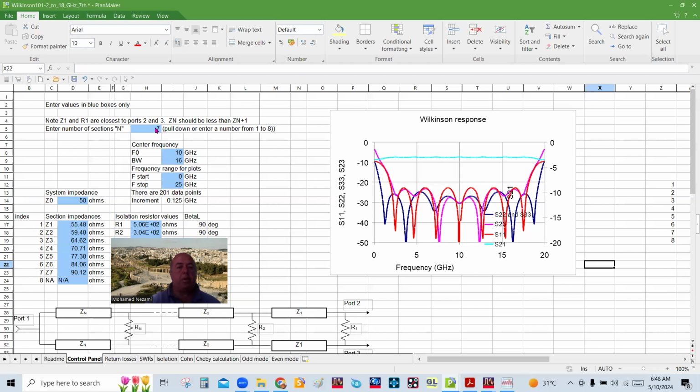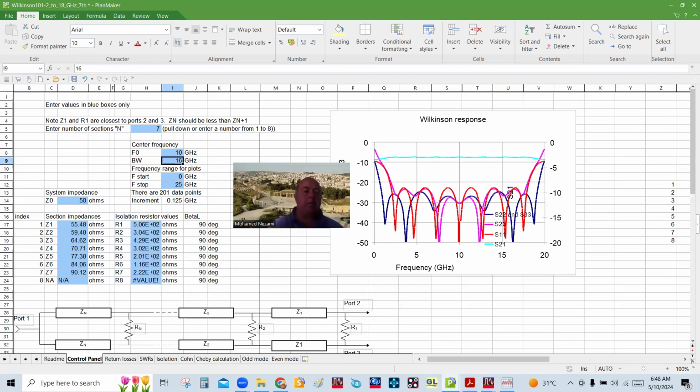Here's the app. I gave it a 7th order, the center frequency is 10 gigahertz, and the width is 16 gigahertz, which covers literally from 2 to 18. And it came back and gave me all of these. It gave me 7 sections of 90-degree quarter wave lines, with impedances varying from 90 ohms to 55 ohms.